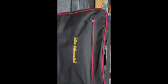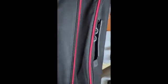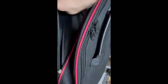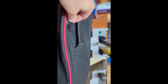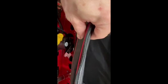This is the case. It's a Rockhouse case. Has a big pocket. It has a strap. And the board has semi-rigid sides. It's padded like that. You know, it's the Rock House case. And they're pretty decent, man. The material's pretty heavy duty, the handle's pretty heavy duty, and it's padded pretty well. It's like about a 1/2 inch of padding foam.